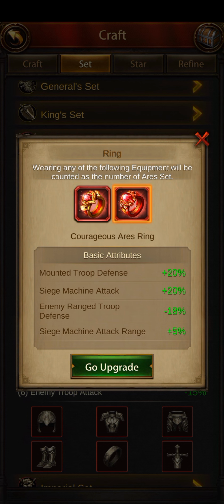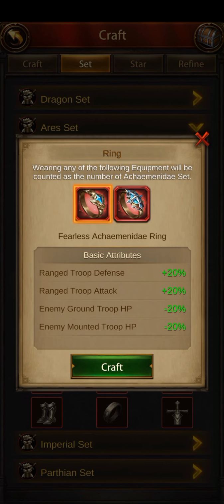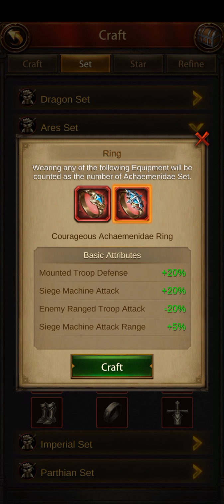We have mounted troop defense here, and this is just mounted troop defense and nothing about mounted troops. So you can see this is a minus for us, so you don't choose this. Now check the accumulated. This is giving range, nothing about mounted. And the second one is giving mounted troop defense as well, just like the other one.